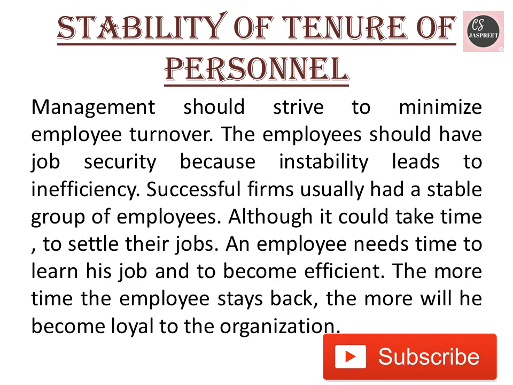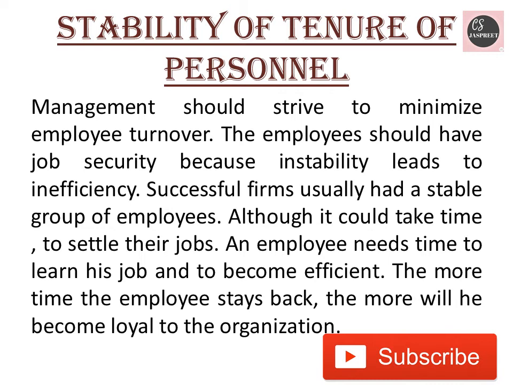The 12th principle is stability of tenure of personnel. Stability is a permanent thing, a thing which is not varying. Tenure means the duration, and personnel means the employees of the organization. So we need permanence in the duration of the employees. Management should strive to minimize employee turnover. Employee turnover means the rate at which the employees of your organization leave your organization. That should be very, very low.